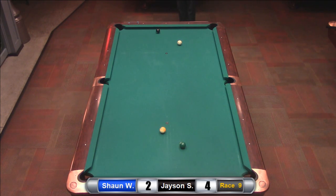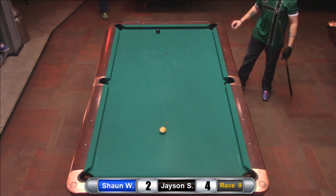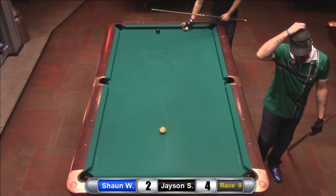Go public. Shaun Wilkie going to fire at the six ball. I think so. Was he banking it? No, I think he's going to bank it. He went bank shot. Wow, what a... How'd he hit it? He hit it real good. Real good. Oh, look at the cue ball. Wow. Yeah, that cue ball just never stopped rolling.